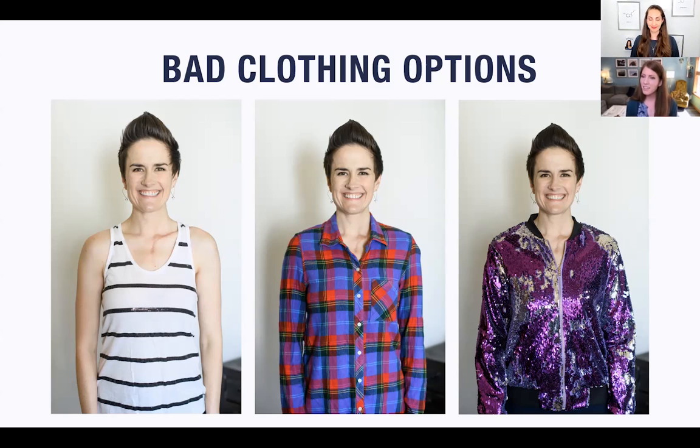I love it. I've never even thought of it that way, but I do tell people like gem tones, like deep, rich, beautiful colors always look so good in photos on people. Yes, like bright orange, royal blue, emerald green, but you wouldn't want an emerald green stripey crazy pattern. Yes. And although I didn't feature it here, I have a sweatshirt I love wearing where the top half is bright orange and the bottom half is white. It's too much. Try to keep it one consistent color all the way across.